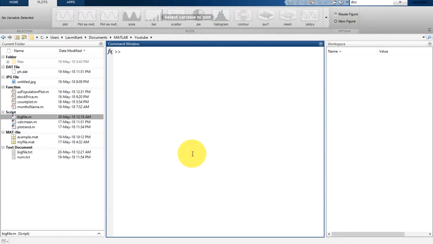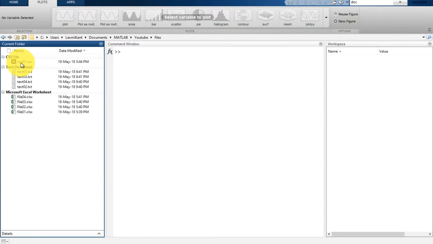In this lesson, I am going to show you how you can read the data from a spreadsheet. That means an Excel file. Here I have a few files. If you come into the files directory, I have 4 Excel files, and now I am going to show you various methods of how you can read them. So the first method, you can double click on this file.